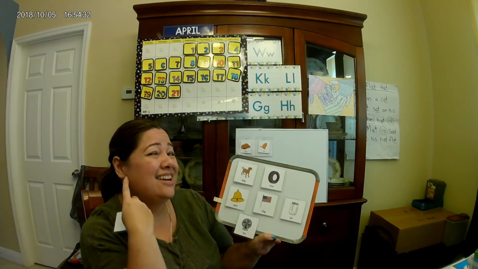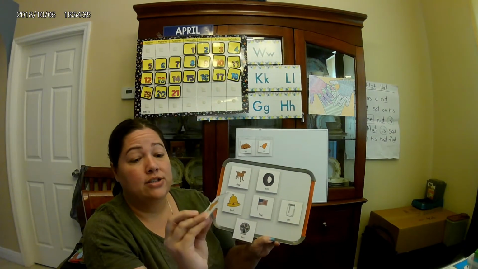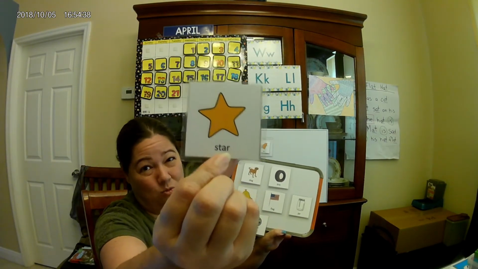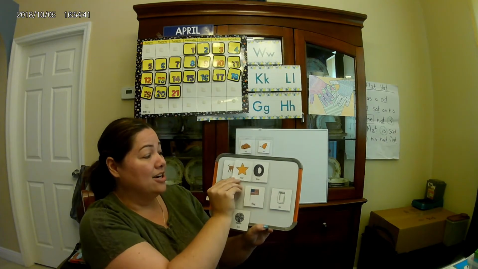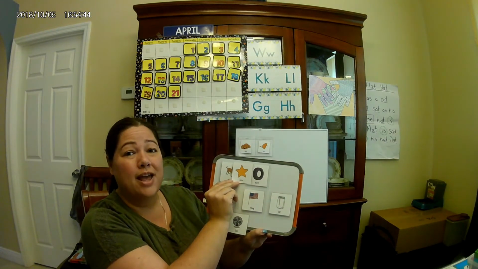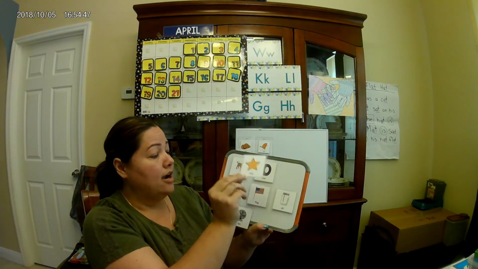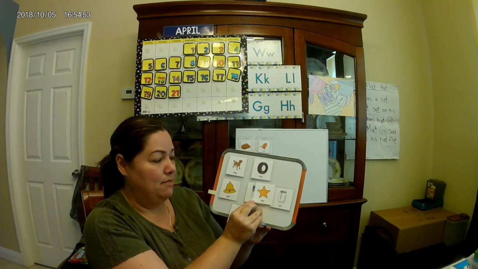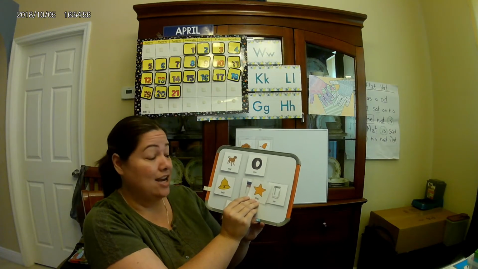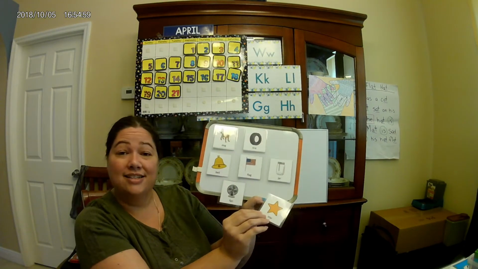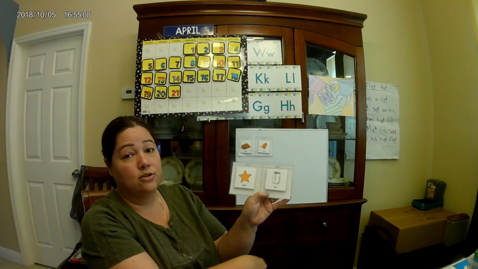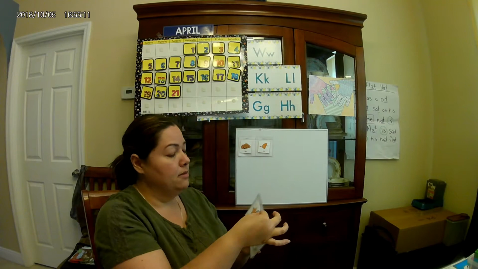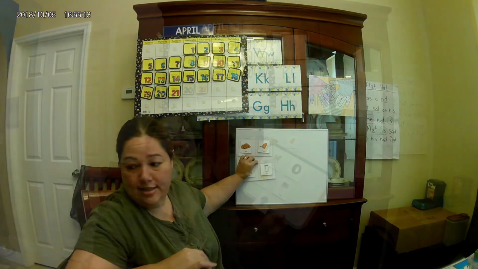Remember, if you don't hear that they have the same sound, you can always look to see if they have the same ending letters, okay? So what about tire? Star and tire. Do those rhyme? No, they do not, do they? All right, so let's try jar. Star and jar. They kind of sound the same. Let's check and see if they have the same ending letters. A-R and A-R. Yes, they do rhyme. So I'm going to put this star on here, and then I'm going to take my jar and put it on here because those two rhyme. And put this up here on our board.